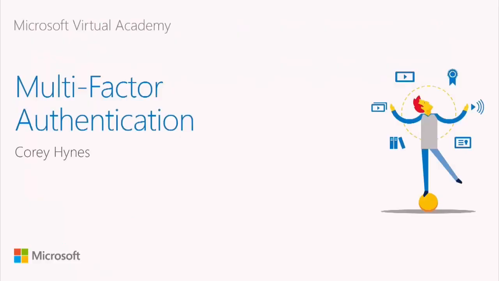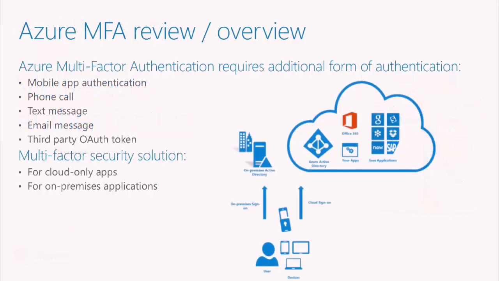In this final module, we'll take a look at multi-factor authentication as it's available within Azure Active Directory. Now, first of all, what is multi-factor authentication? Well, it's the notion that you're not going to log on with just a username and password. You can, for example, have your phone, and you can have Azure text you a message to confirm that this is you by you having access to your phone.